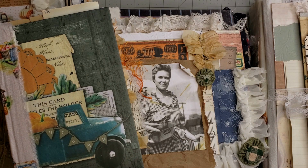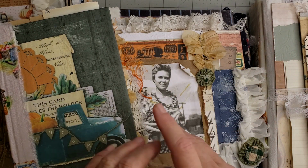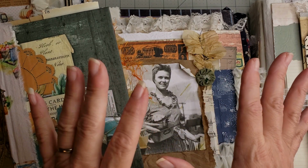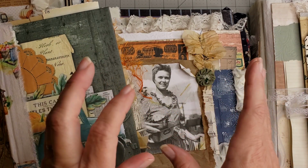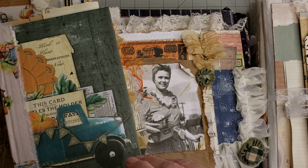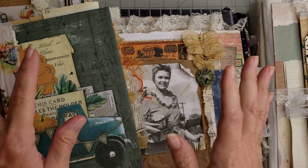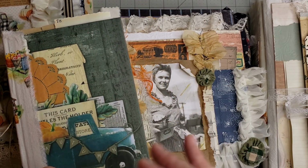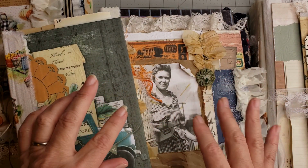I have 4 journals to show y'all today. And so I'm going to try to not do a whole lot of talking and just do lots of flip throughs because there's a lot to show because these are big journals. So they are farm journals with a touch of fall, some being a little heavier on the fall side and some being a little lighter on the fall side. So I'm going to start out with this one because it's just a smaller one. I know I told y'all I was going to have 9 journals, but I have these finished, so I'm going to go ahead and get them in the shop.